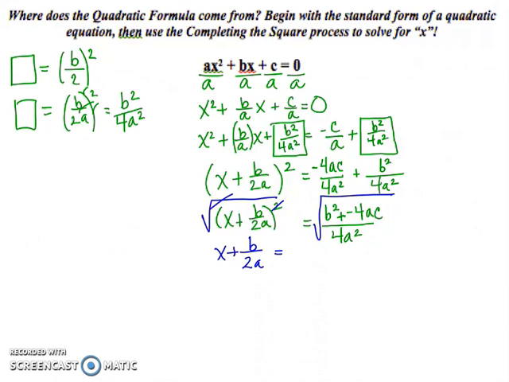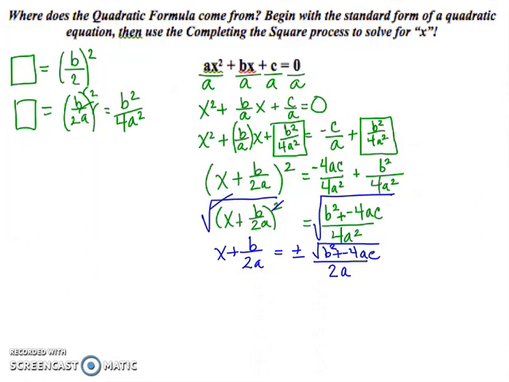Now over here, whenever you square root, first of all, remember you get two answers. So I'm going to introduce my plus or minus there in front of the radical. And upstairs, I'm going to have the square root of b squared plus negative 4ac. That can't be simplified because it's a family. But downstairs, 4a squared is a monomial, and it happens to be a perfect square. So the square root of 4 gives me a whole number 2, and the square root of a squared gives me just a. I'm almost there.